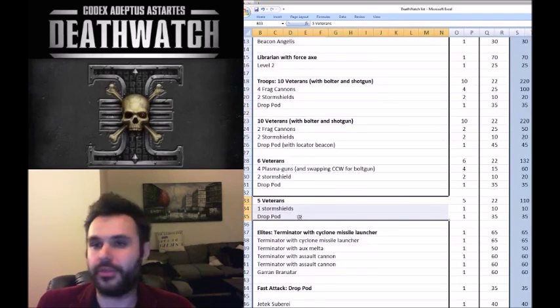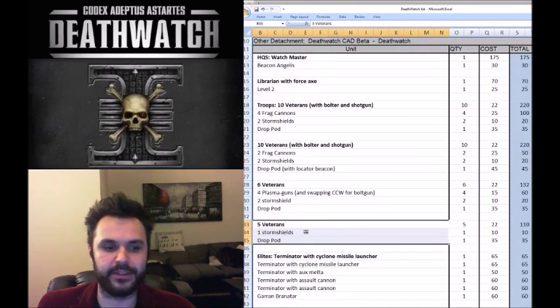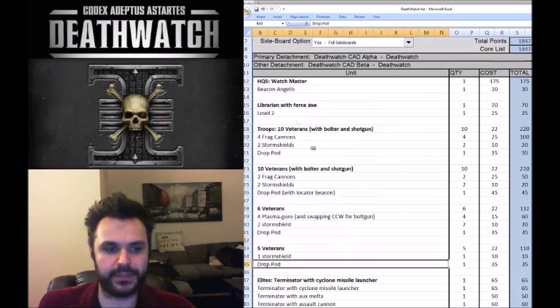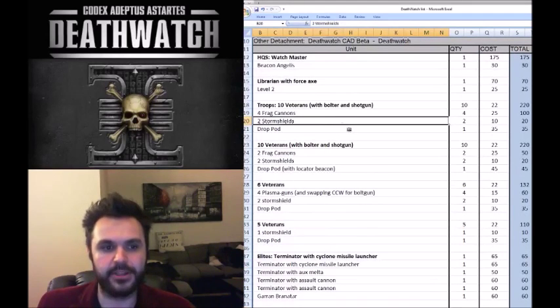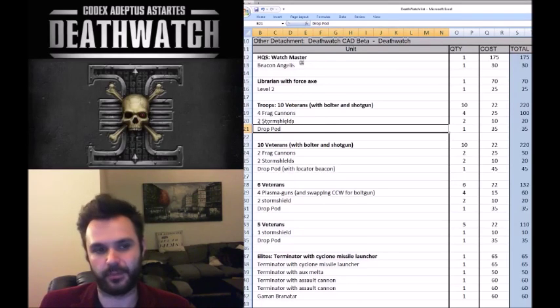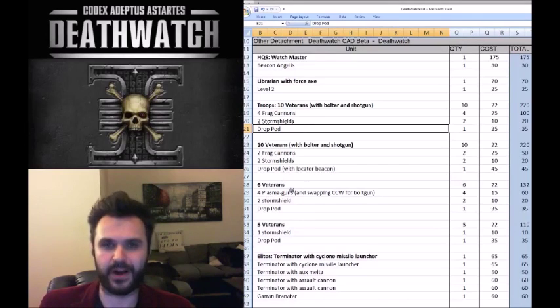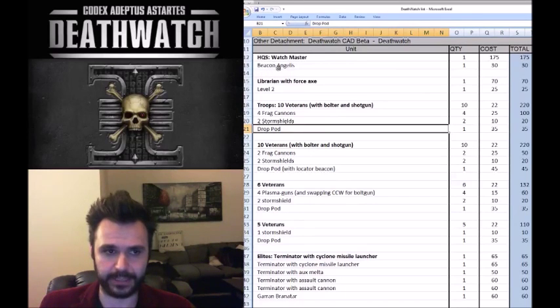Then I've got as my 4th troops unit, because I do have the double CAD, so these are 4 troops over 2 CADs. I've just gone with 5 veterans with 1 storm shield. That should not be plural. And that's in a drop pod. So as you can see, I've got 4 drop pods so far. So I did need to take a fast attack drop pod to bring it up to 5. So I can bring down my 2 10-man veteran units and my 6-man veteran unit with my ICs on turn 1. So if these units do combat squad, I will have a total of 5 veteran units on the field that have dropped down very accurately due to the Beacon and Jealous potentially.